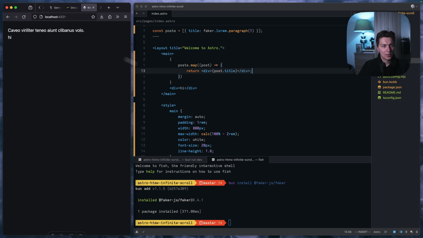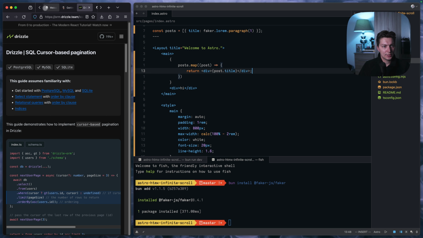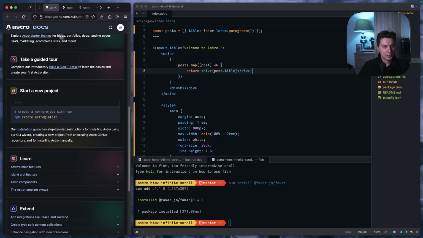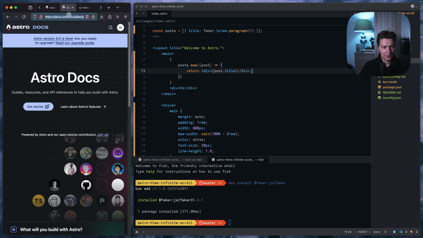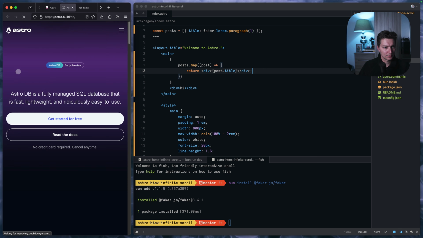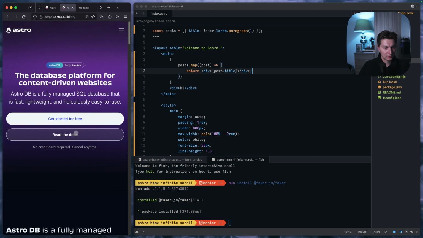That's good. The next thing we want is, let's add straight away our AstroDB, and we will generate some data there. So let's go to AstroDB, read the docs, and we want to add this. So we are using bun, so we need to do bunx astro add db.